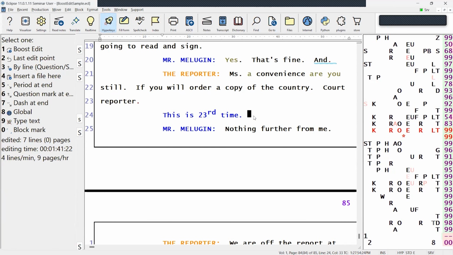Now you'll just notice that I used the hyperkey to do that. I used the plugin to do that. As soon as somebody pointed out that it was putting that XORD in brackets, I had it fixed in 10 minutes. So these things are very easy to solve, very easy to fix.